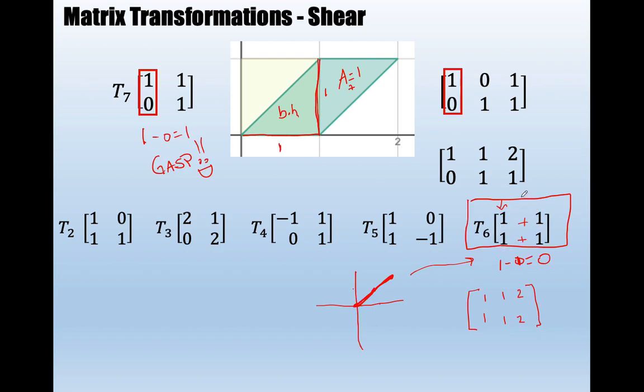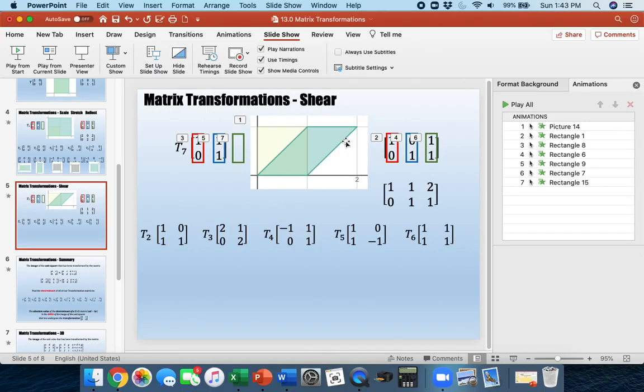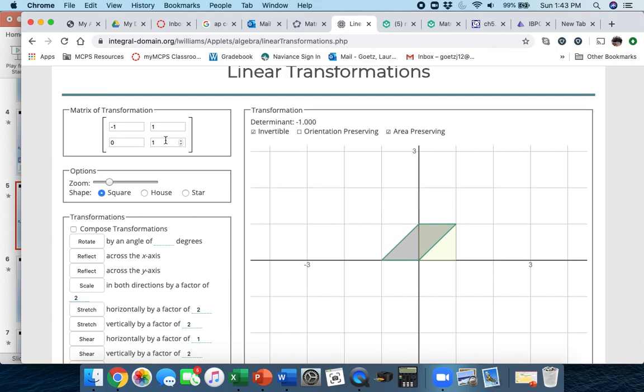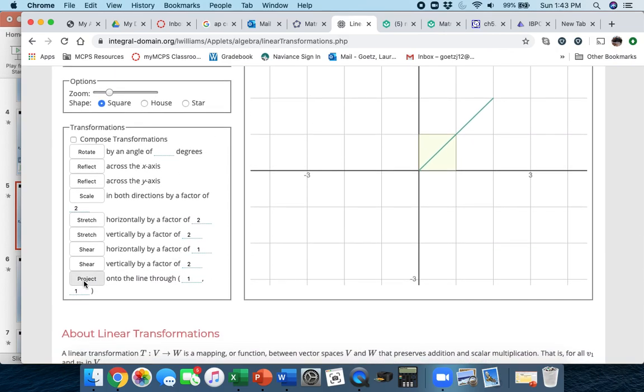This transformation is called a projection, which will become important again in higher level math classes, but you are not responsible for projections. But I do want to go back and put in 1, 1, 1, 1, and look at what you get. Notice down here what happens if I ask for the projection.